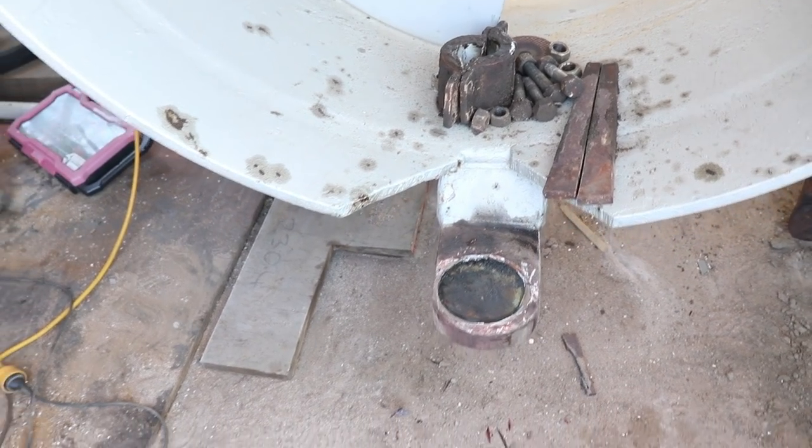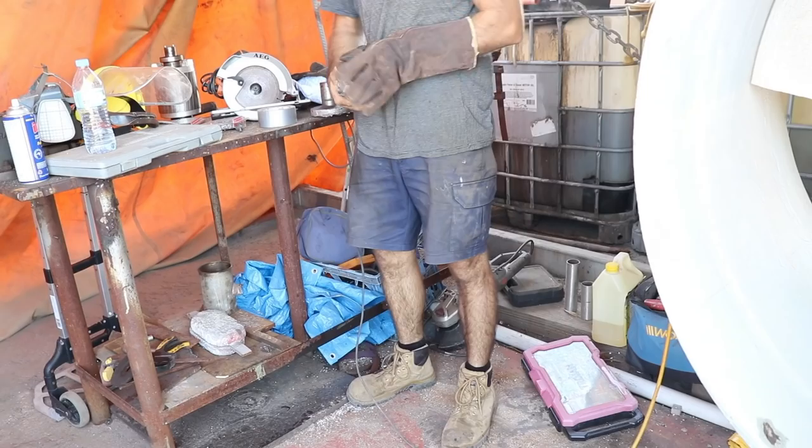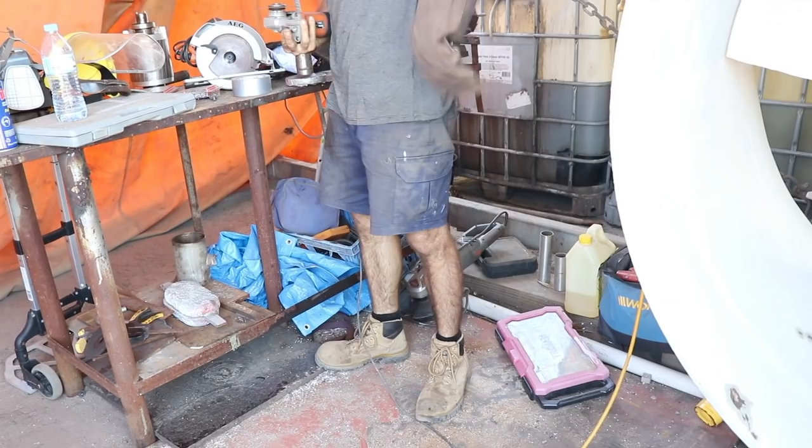That's for you, John. It's off. Clean up where the new one's going to weld to. And that's that job finished.